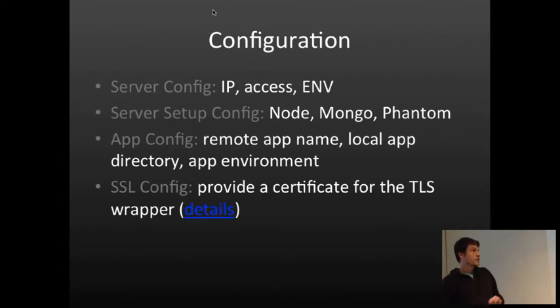Then the application configuration, of course, where you just say how the app is called on that server. That's important for which folder it puts it in. And I think you can also install multiple applications to the same server, just by giving them different names that would put them apart. And also you have to specify the path to the app in your local file system. So at the moment, it's not pulling from Git or anything. It basically just takes your local app as is, compiles the code, pushes it onto the server and deploys it there.